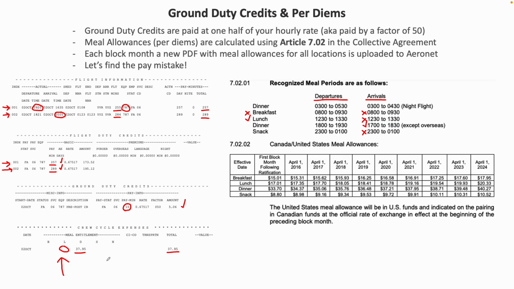The only thing left to determine is how much I was owed for that lunch. If we look in the chart, we are past April the 1st, 2021, so I'm just going to circle this part of the chart. And the lunch per diem is $19.16. So we're going to need to claim for that amount using our eClaims tool, which I'm going to walk through with you now.